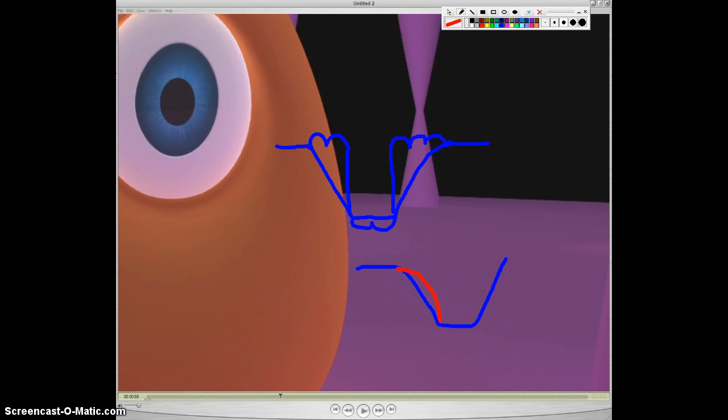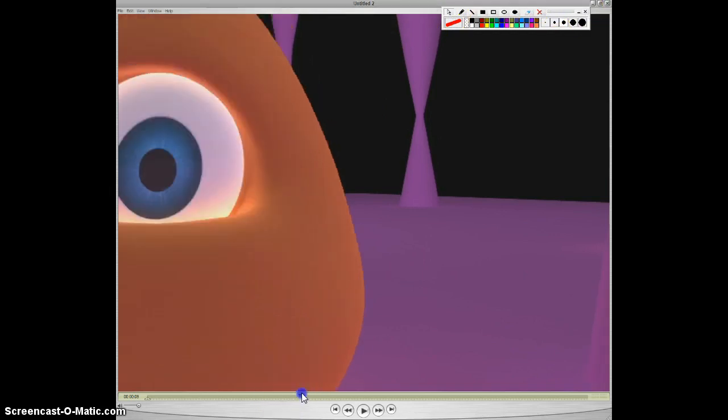And so what that means is as it starts to blink, there'll be 1 frame where it's like this, and then the next frame it'll be completely shut, right? As opposed to just dividing this in half. And so you get a little bit of it favoring the open pose a little bit. So hopefully that makes sense, but that's a very nitpicky thing, but the blinks could use a little bit of work.